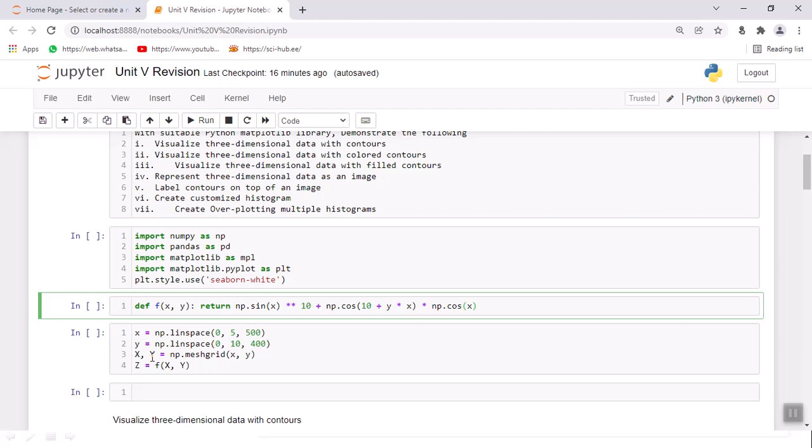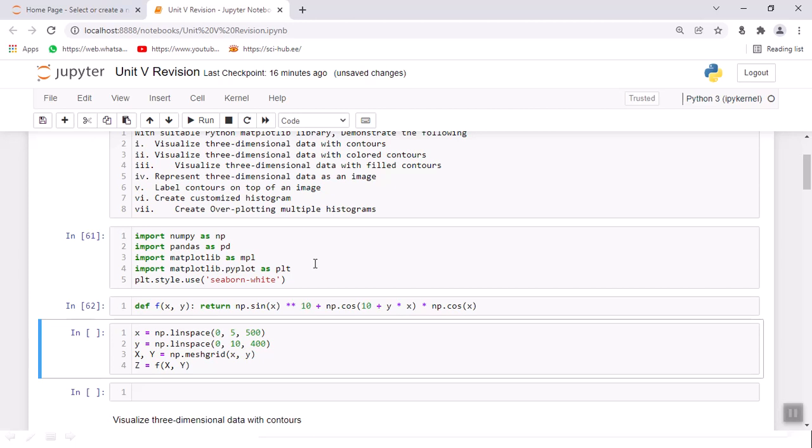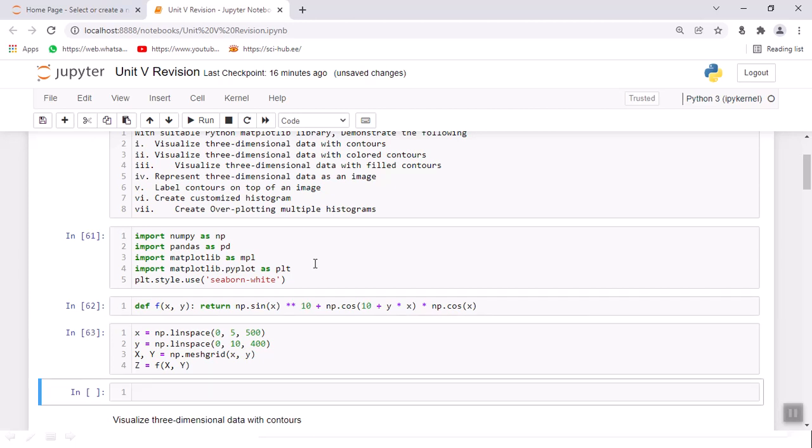Now after that, I wanted to calculate the height, how much height I wanted in this diagram. For this purpose, z. So z is a function of x, y. So I am creating the meshgrid. I would like to run it so that you can understand pictorially. Executed. Now I executed this one. So now the x value, y value and the z value I calculated. That means the contour basic functions I created.